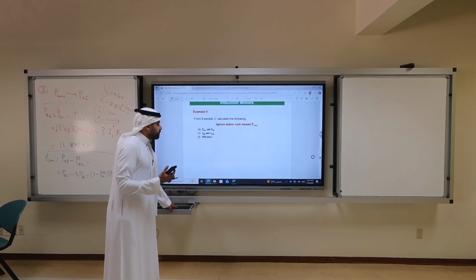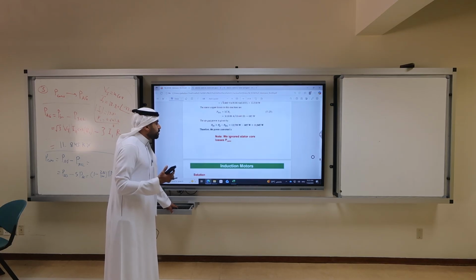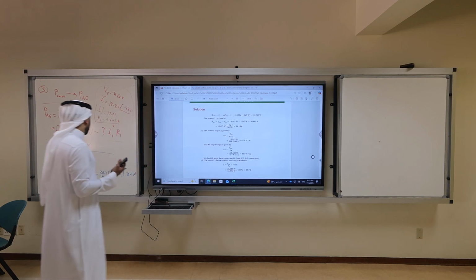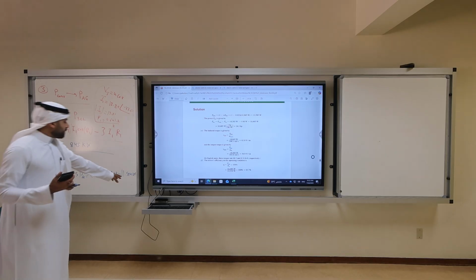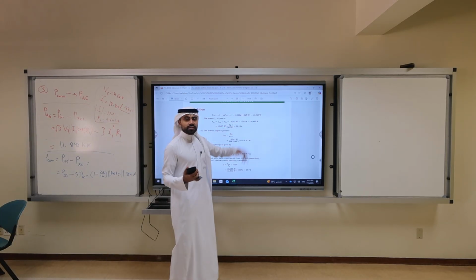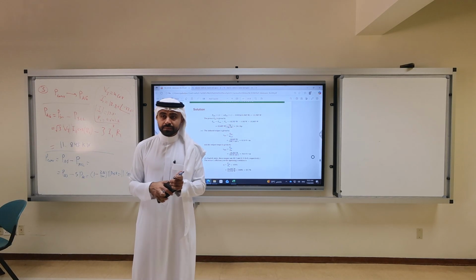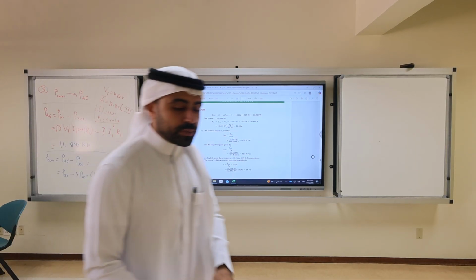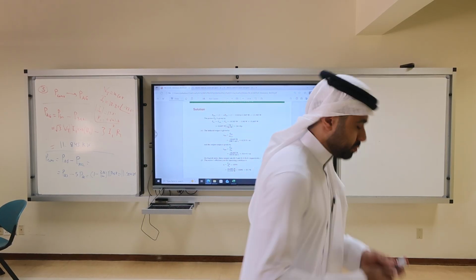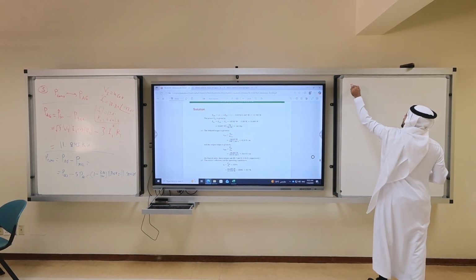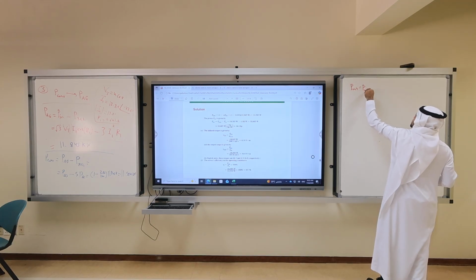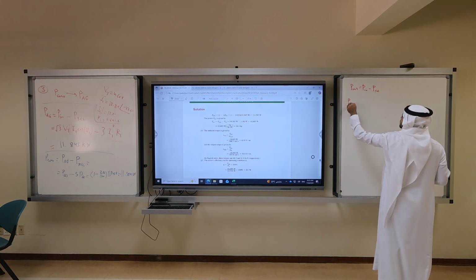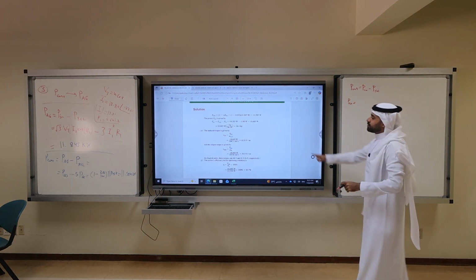If you go to example number 5, I said 11.584, he said 11.585, it's the same. Then, we need to get an output power. How to get an output power? Subtract the losses. P output is P converted minus P rotational. What is P rotational? It is windage and friction.